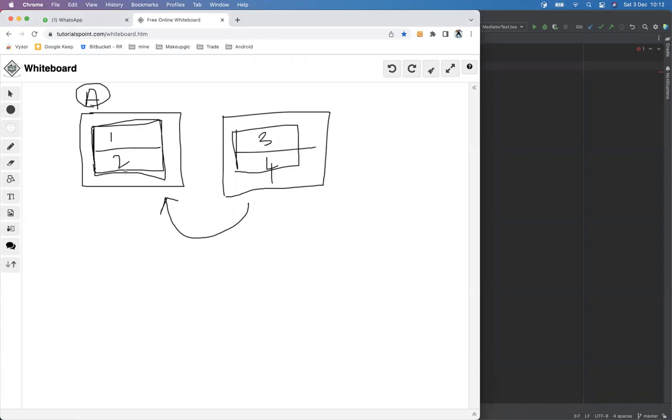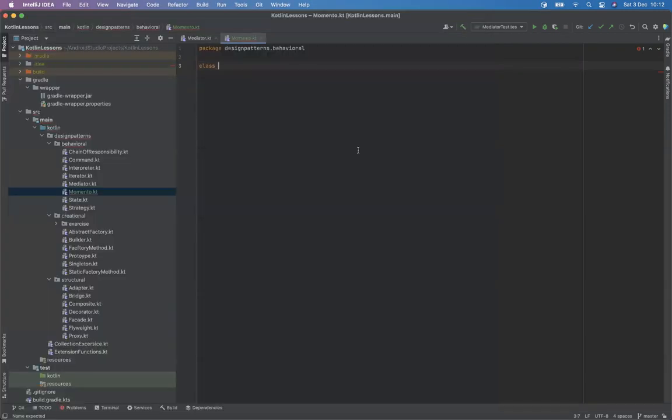So the user buys 1 and 2, puts them into the cart, and then he changes 1 and 2 to 3 and 4, and now he says, okay, he wants to go to the previous state. So by doing undo, let's imagine we're building a shopping cart with these items, but a maximum of 2 always in the list. That's how we can try an undo. So we have a shopping cart. This is the class itself.